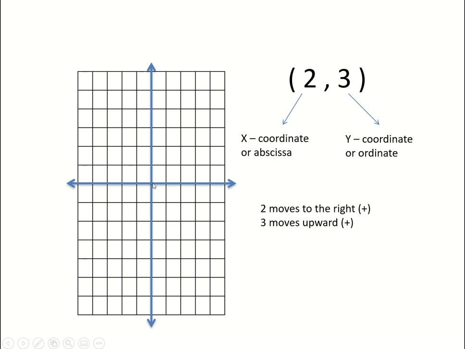So, x-coordinate kasi, so sa x tayo maglalakbay. 1, 2. So, para lang tayo naglalakbay, iyan yung arrow. Okay? Next. Pataas naman daw, 3 moves. So, pataas kasi positive. Ibig sabihin, pataas, kaya positive 3. So, (2, 3) is located at quadrant 1 dito sa graph na ito, kasi mapapansin natin nandito siya sa bahaging ito. So, ibig sabihin si (2, 3), dahil parehas positive naman sila, sila ay nasa quadrant 1.